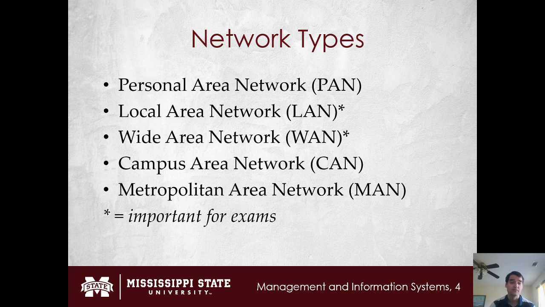A campus area network, again, is very similar to a wide area network in that it can basically be company-wide. It doesn't even have to be limited to a geographic area, certainly with things like VPN. Just keep in mind that a campus area network is for a company, for a campus of some sort, maybe for a large corporation, whatever the case may be. And then lastly, a metropolitan area network is very similar to a campus area network in that it's for a very large metropolitan area.